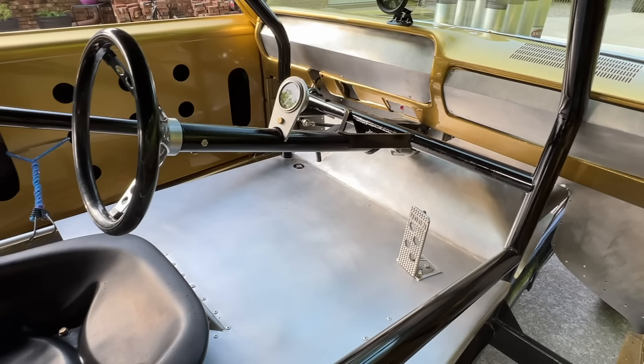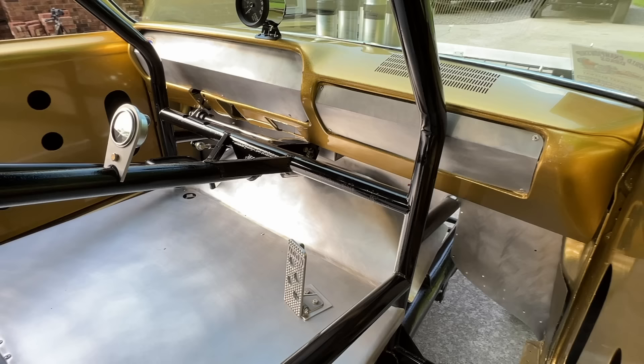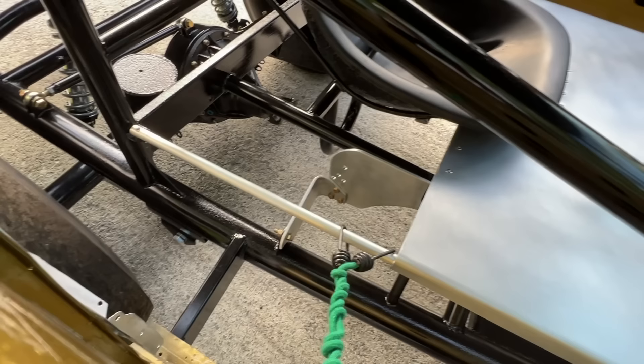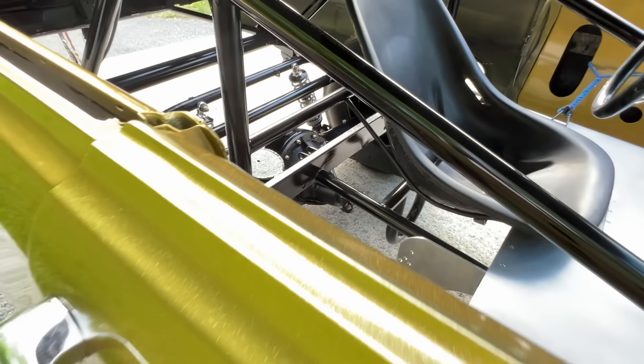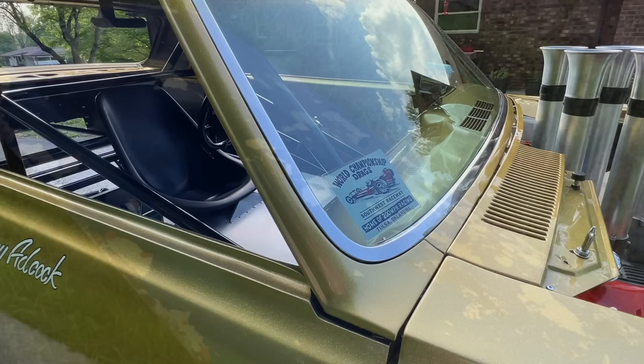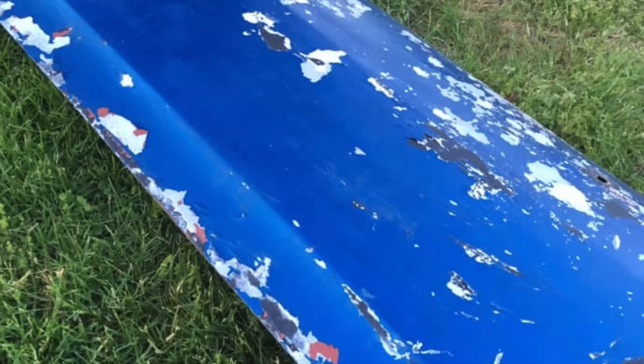Some of the pieces, like these pieces in the dash, are original to the car — he just cleaned them up and they are the real deal, original pieces that were riveted in place back in the '60s. They've made some changes to the chassis as far as how the seat mounts, but structurally the chassis is still the same as it was back in the '60s, and the way the body mounts on it is still the same as back then. There's not a whole lot to it as far as the body is concerned. The fiberglass doors are original to the car, and the fiberglass front end — there's a lot of pieces here that are 100% original to the 1965-66 era.